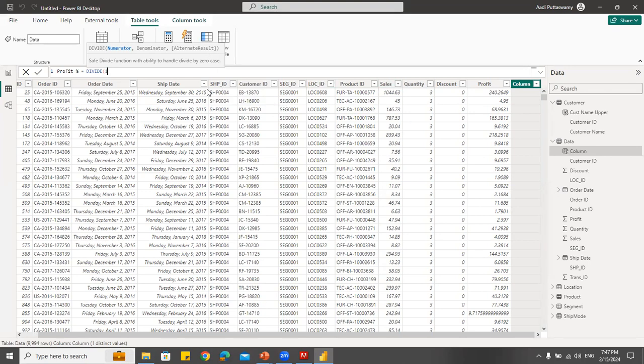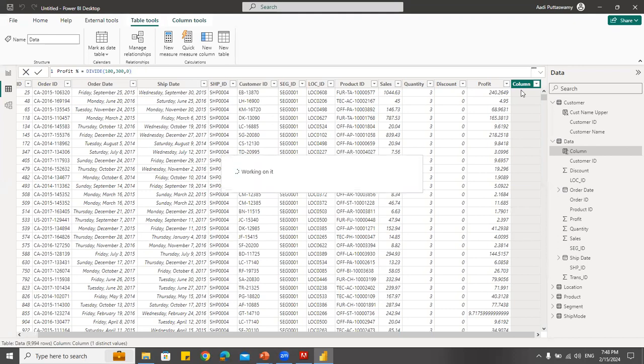I can also give hard-coded values, say 100, the denominator I'll say 300, comma, the alternate result. If I'm getting any errors or 0 or something, I'll go here. I don't want any errors, so I'll say alternate result 0. See, I used this 100, 300. These are called hard-coded values. I'll press enter. You can see that I'm getting this result here.